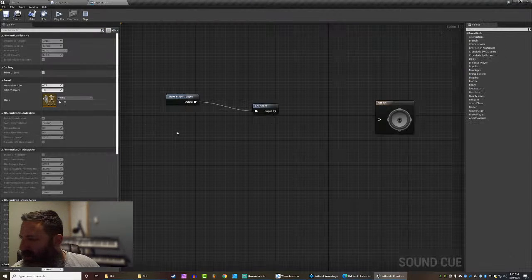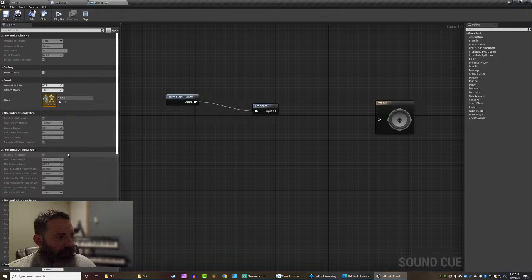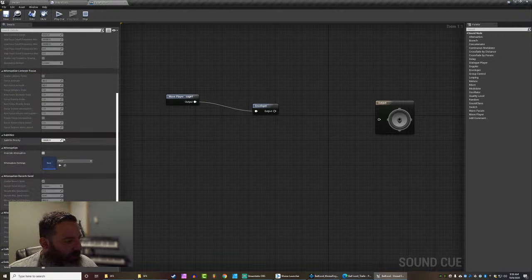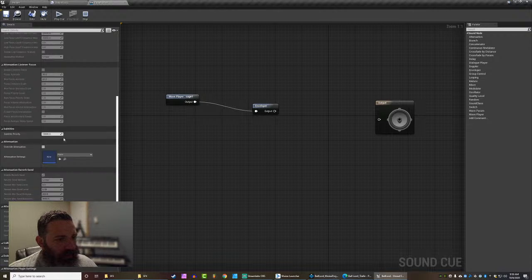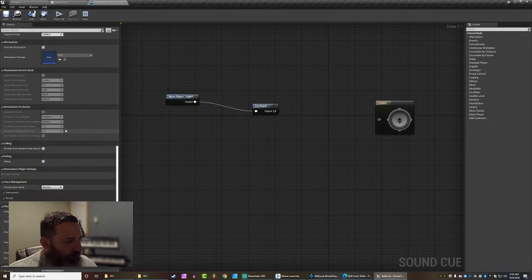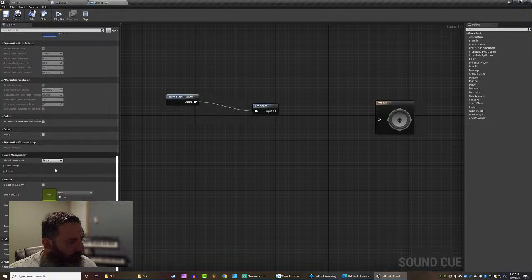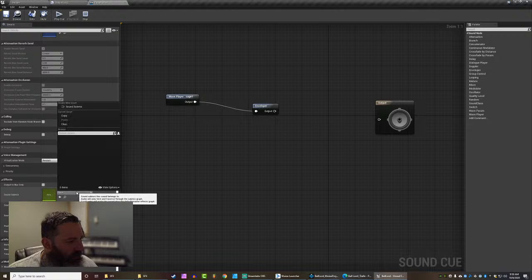So what I'm trying to do now is see if I can add any post effects to it, like having a reverb. And I thought I was really close. Amp to bus, sound submix.